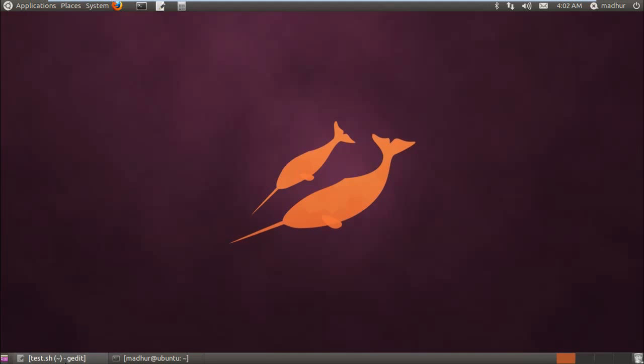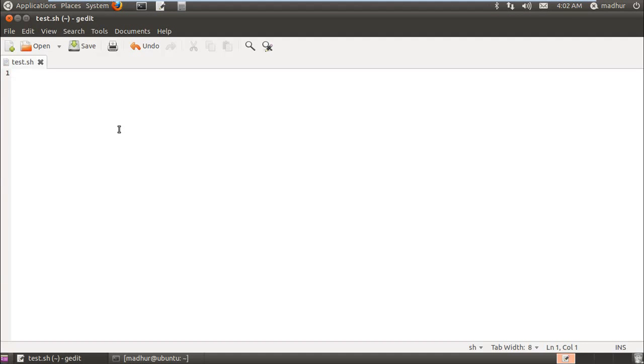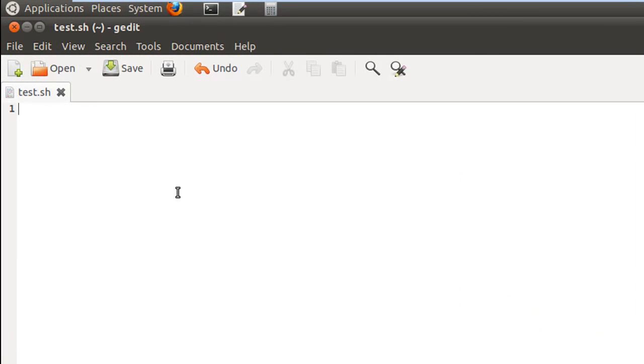So what I'm going to do is I have my text editor here. I'm going to bring it up, and I've already saved this file as test.sh in my home folder, right? So what this script is going to do is it's going to ask the user to enter a number between 10 and 20, and then it's going to check if the number is less than 10. If it is, then it will display a message. It will then check if the number is greater than 20, and if it is, then it will display another message, and lastly it will display a message if the number is indeed between 10 and 20, right?